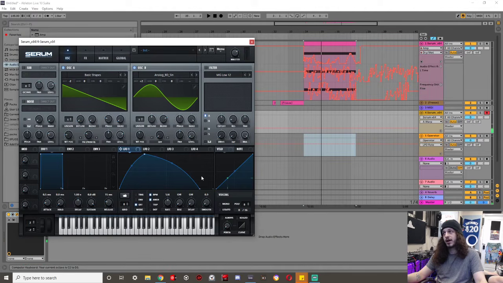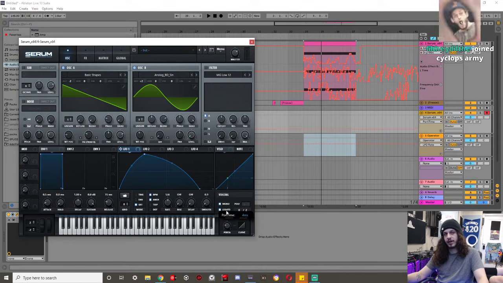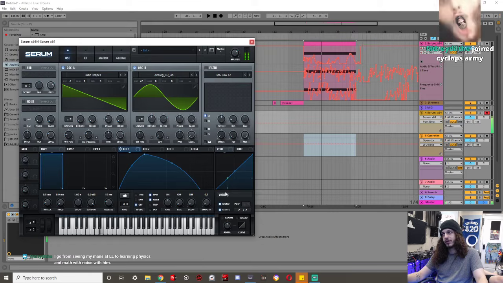That's a trick I do a lot. Also, whenever you open Serum, one of the first things you should do, if you choose to, is set it to mono and legato and turn this up a bit. Because if you're making bass sounds, you don't want them to really overlap each other.